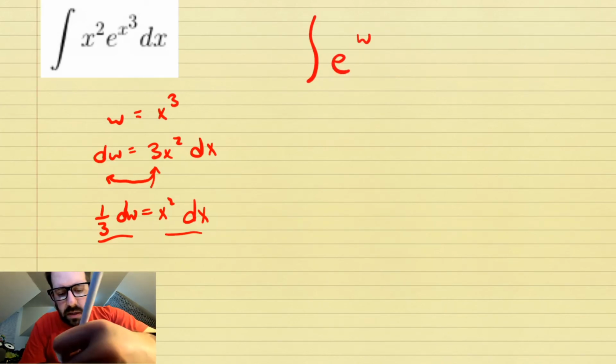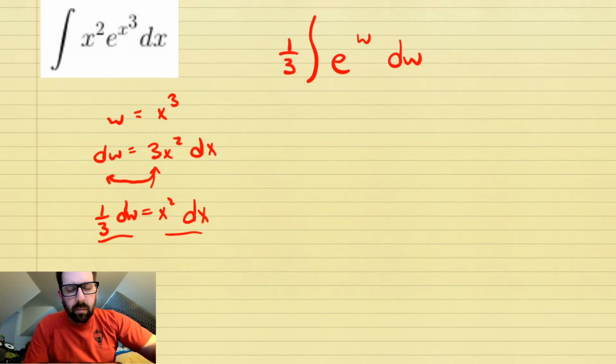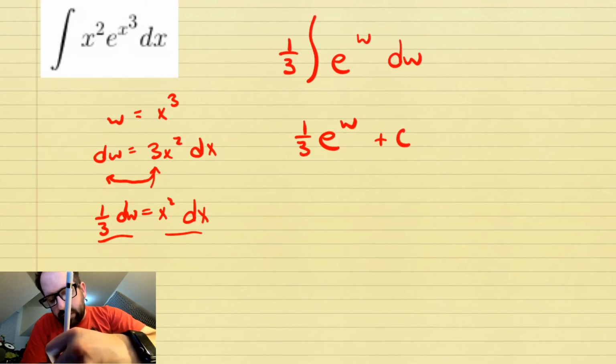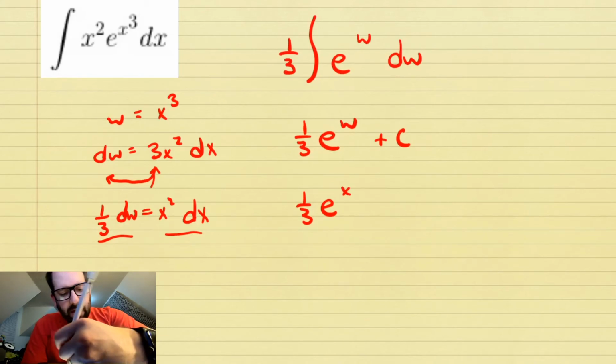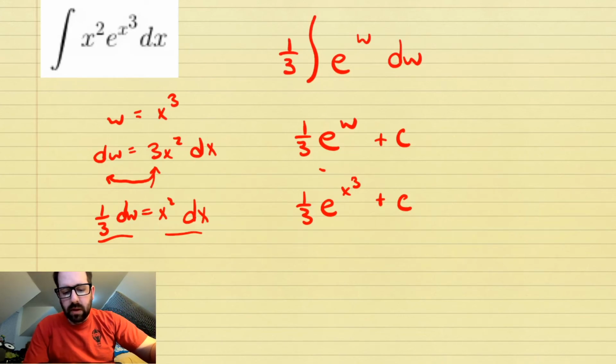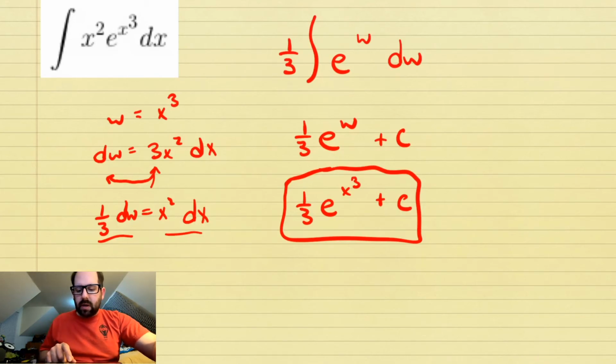So what we have here is e to the w dw, and the dw part had a 1/3, so I'm going to put the 1/3 out front. That was a 1/3 dw, and it's a constant, so I can throw the 1/3 out front. That accounts for the lack of a 3 on this original problem. The antiderivative of e to the w is just e to the w. Right, that's the antiderivative, and now I substitute in what my w was. My w was x to the third. And there you go. That's my final answer. That's everything accounted for. Let's go on to the next one.